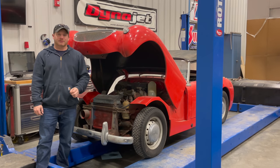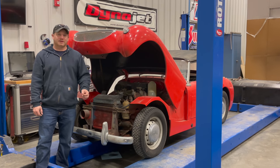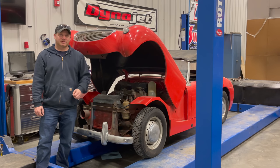Hey, I'm Steve from This Week with Cars, and here I am back with Barn Sprite number 4. Where we left off last time, I got the engine running and I drove it around the parking lot a little bit, but it still does not have working brakes or a working clutch pedal.